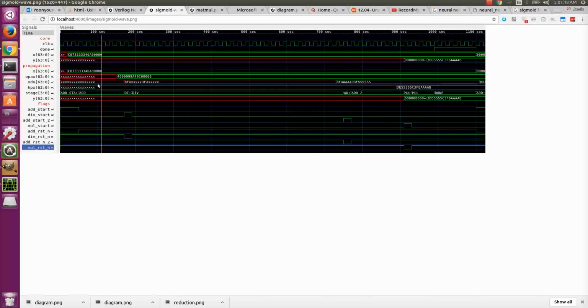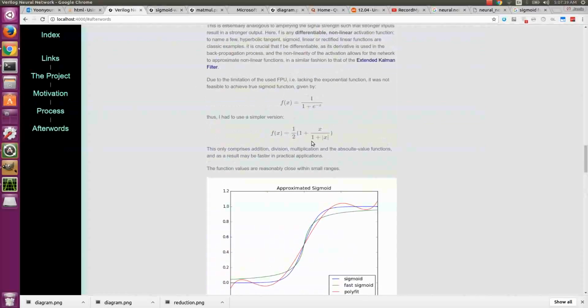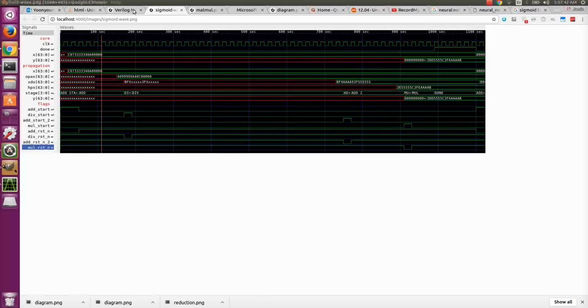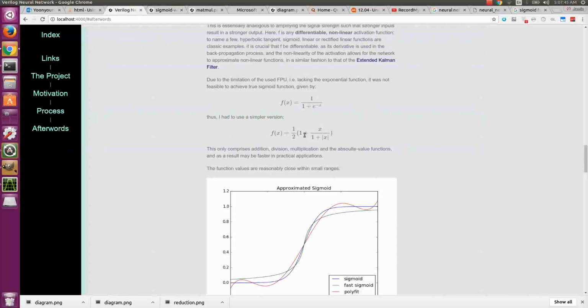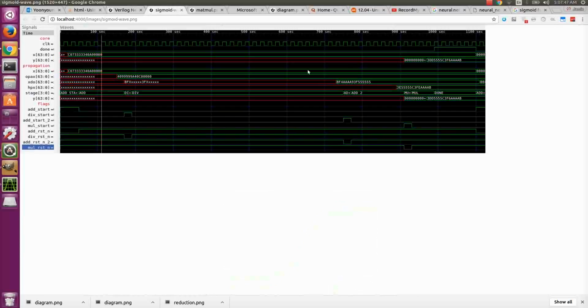And xdo is x divided by that result, which is computed here, and it takes quite a bit of time for division, which is kind of expected because it's a more complicated operation than just a multiplication or an addition. After that, we add 0.5 to it as shown in the equation. This is abbreviated, but we're actually adding 0.5 to it because we expand it. After all that finishes, it's broken up into stages, obviously, which we can also see here.